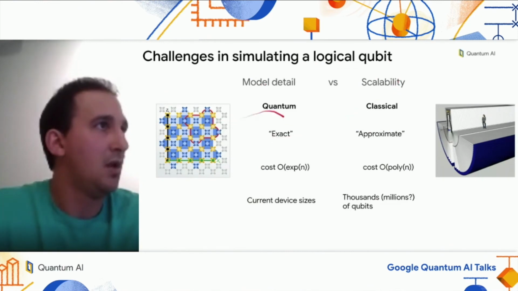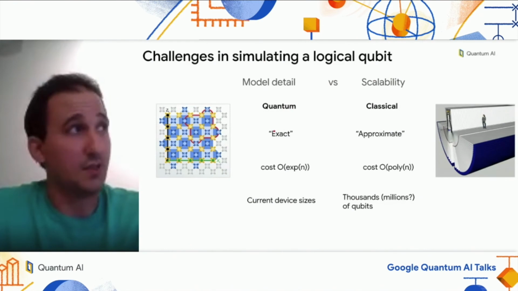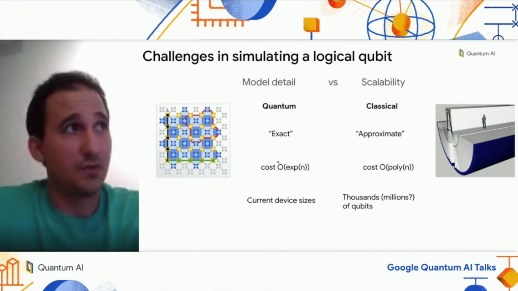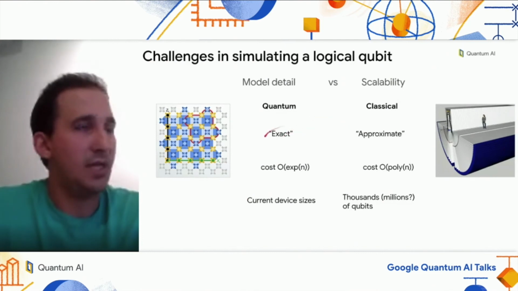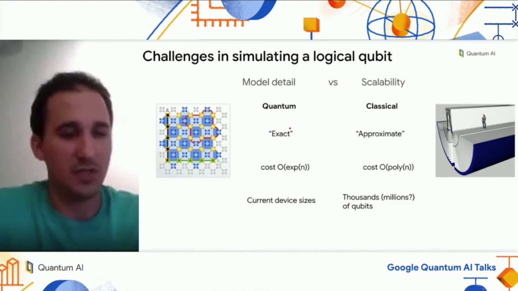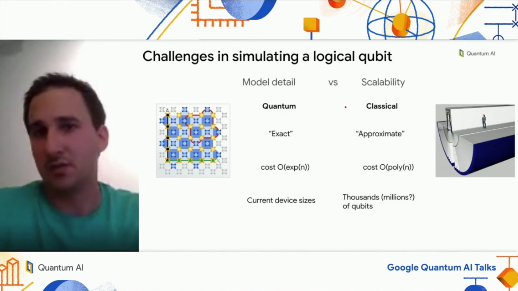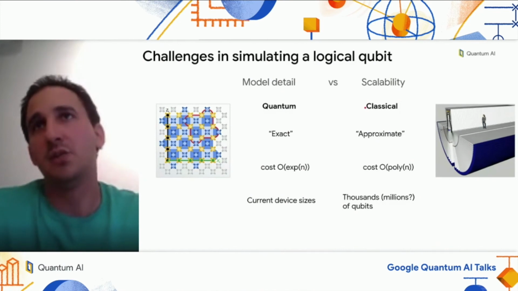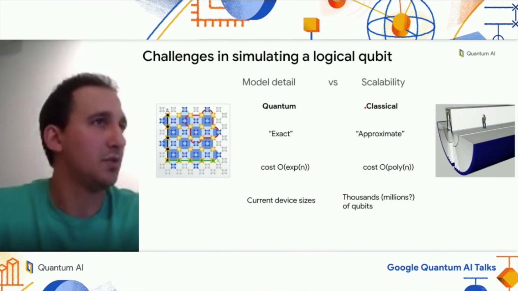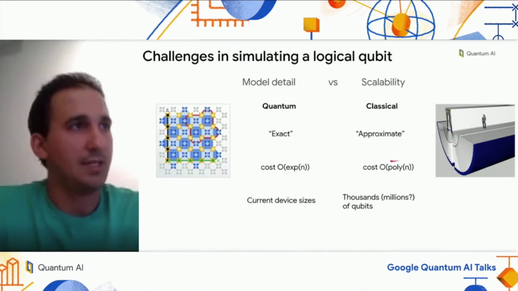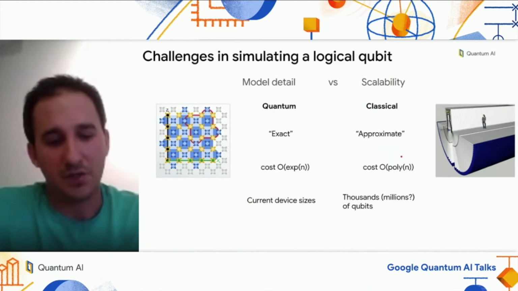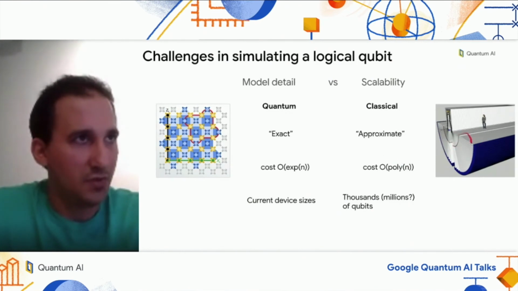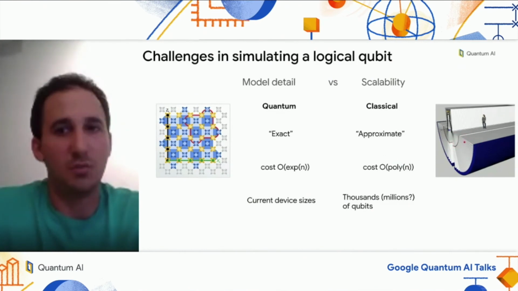Currently, we have quantum simulations that are nominally exact, that they can describe current device sizes at an exponential cost. What we're going to have to do then is take our exact noise models, our exact description, and do some kind of approximation on top of this that leads to a simulation that is classically efficient. Ideally, the simulation cost will actually be linear in the number of qubits. So our goal will be to be able to simulate a 1,000 qubit device or a million qubit device.